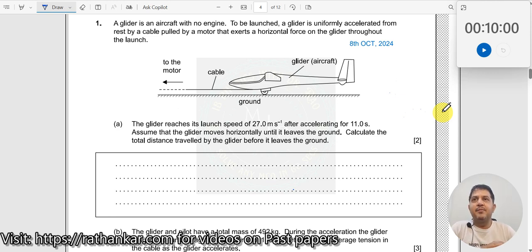So this problem is more focused on mechanics. This is especially for the IB1 students. Okay, now let us begin with this. This problem is for 10 marks, so I have allotted 10 minutes to solve this problem. Let us see whether we can do it within the time. Okay, let me start the timer.